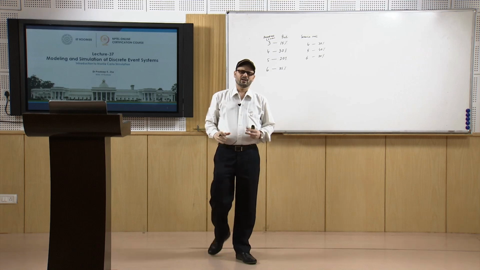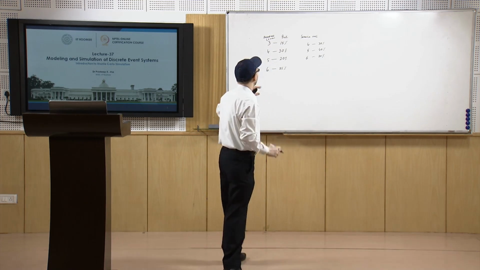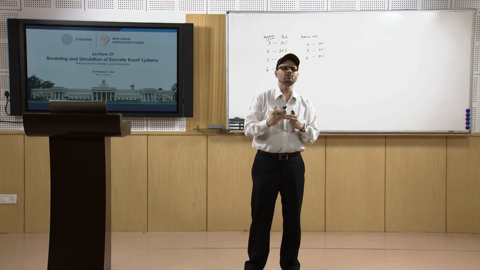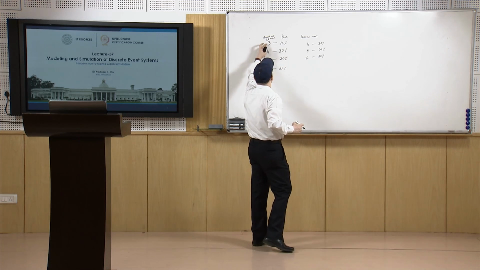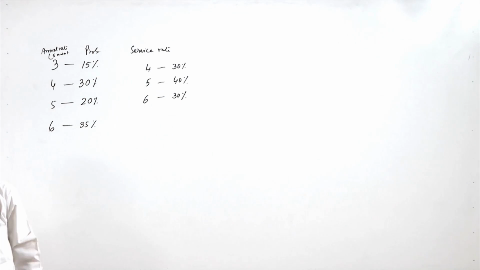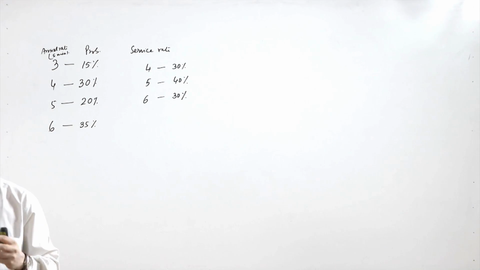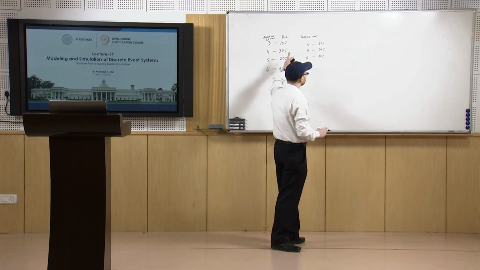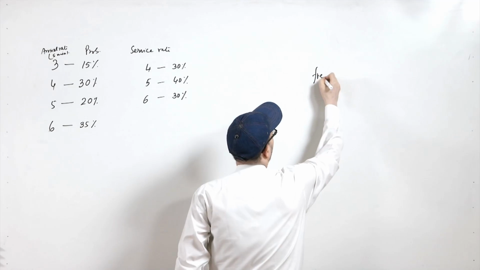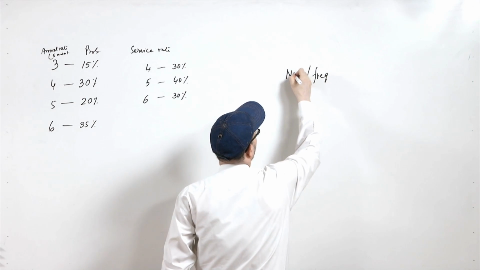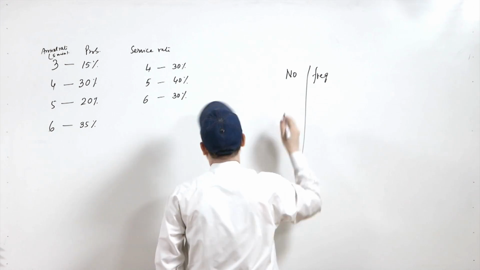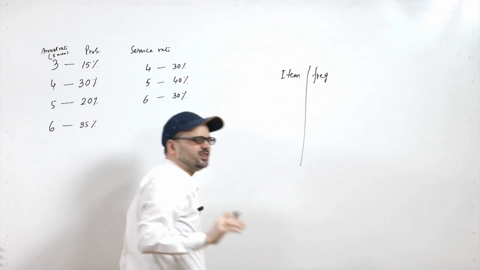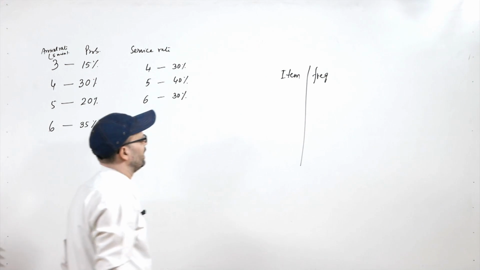So, what we do is that because they are not following any typical distribution, after looking at the data, we came to this conclusion. We have concluded that out of these 4, these are the respective probabilities. Now, how do we get help from the random numbers? Normally the process is that you have the frequency. So, you will have the number. Whatever the arrival rate or item is, whatever quantity you are going to predict, and its frequency.